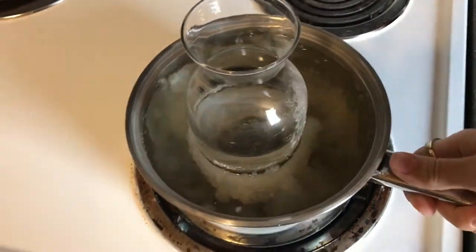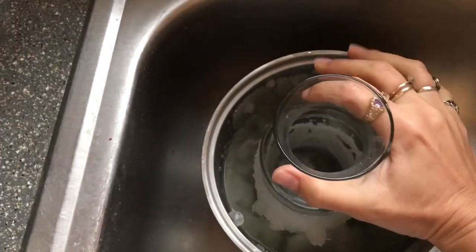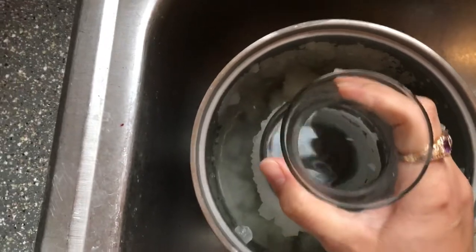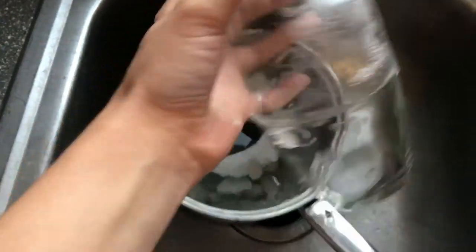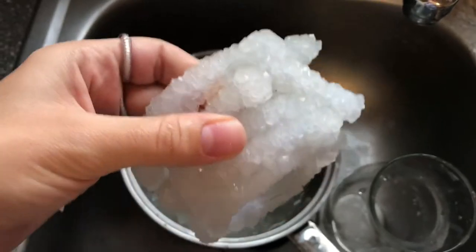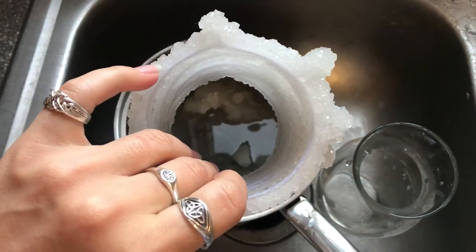I can already tell it's going to look awesome. So basically just dump the water. Oh, that's pretty tight on there — I don't want to break the vase. I need both hands to wiggle this free. The vase actually came out of the crystal layer, but that's okay because check out how dirty it got — it's got some crystallizing water from where it splashed up. So I'm going to clean that off with hot water without destroying the crystal base. I'll just pull this out and let this dry. It's kind of waterlogged and delicate right now.